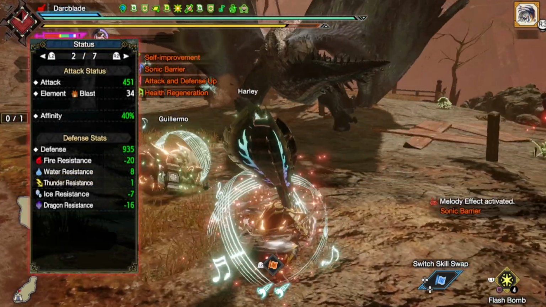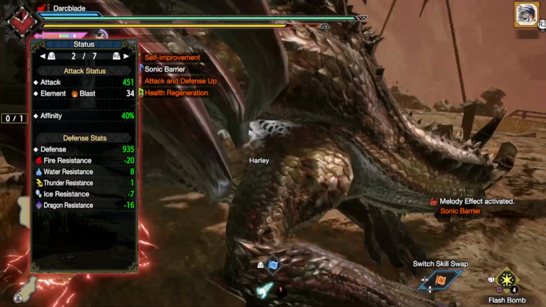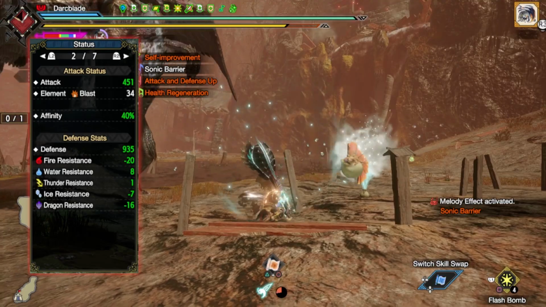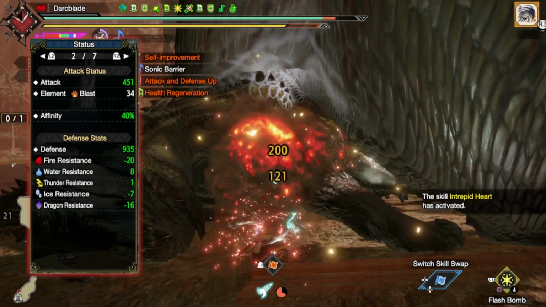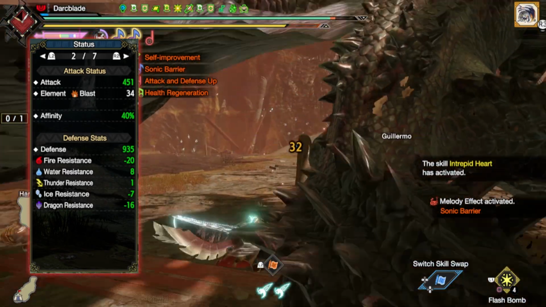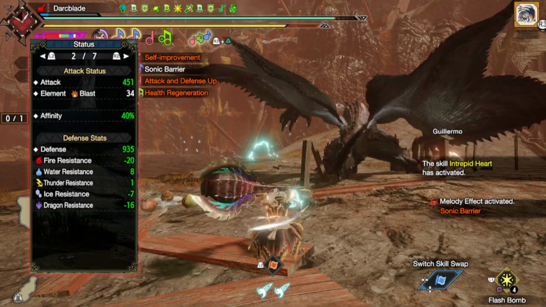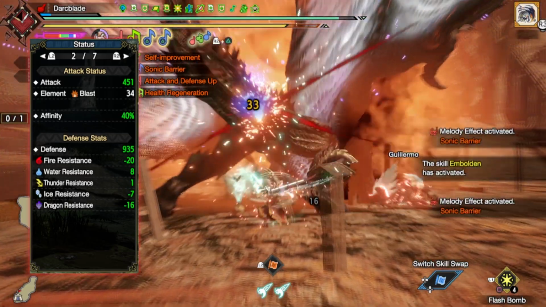Anyway, moving on. If you've done what I've done here, you'll have a build with a raw attack of 451 with a blast rating of 34. You'll also have an affinity rating of 40%, which can easily be 100% when we take into account weakness exploit and the agitator skill. And you also have a decent defense of 940 that is resistant to water, neutral against thunder, but unfortunately weak to the other elements.